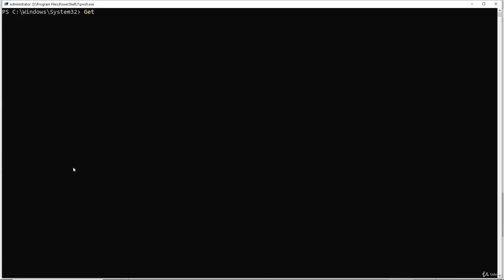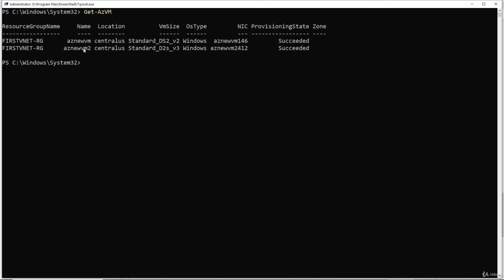And now if I said Get-AzVM, it should bring back to me a list of the virtual machines that I have running. As you can see, there are two. They're in a stop state, but they're reserved. So I have two virtual machines, Azure New VM and Azure New VM 2 on my account. And so we know that we were able to download PowerShell 7, install the Az module, log into Azure using the Connect-AzAccount command, and we have successfully connected into Azure. I can start a VM, stop a VM, do all sorts of management activities within PowerShell right off my desktop.